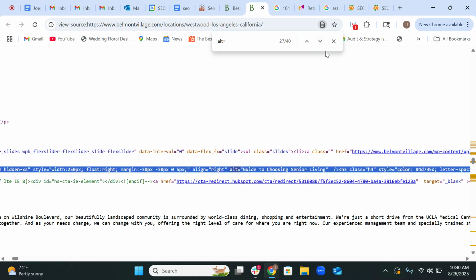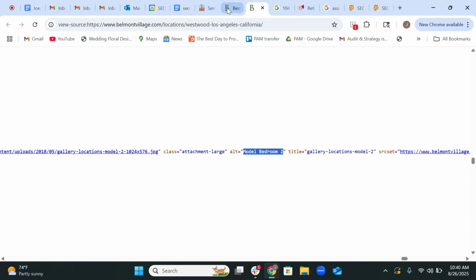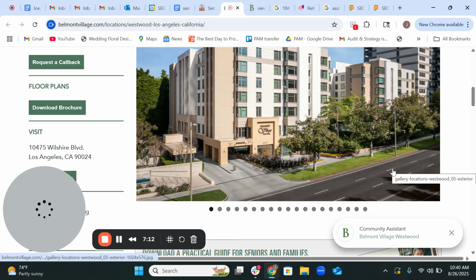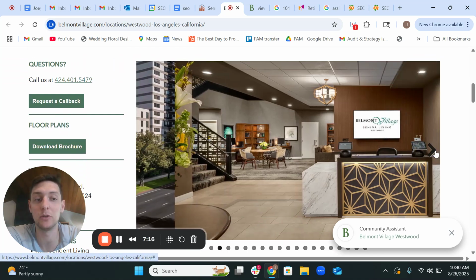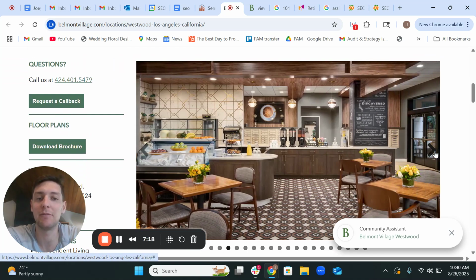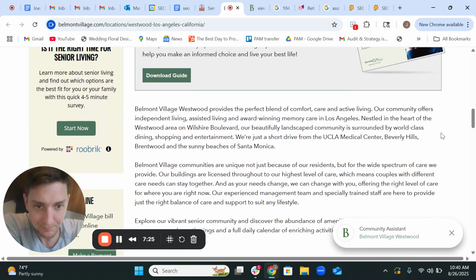So again, they could probably use some more, like if this image is of the model bedroom, I would change the alt text to Los Angeles, California, assisted living model bedroom number 2. Again, throwing a keyword in there. And so that's another very important thing on your website. You've got these images, very important to add images. Google and users both want to see them. And ideally the file name and the alt text of those images, those are on-page strategies to tell Google and users what the image is about.